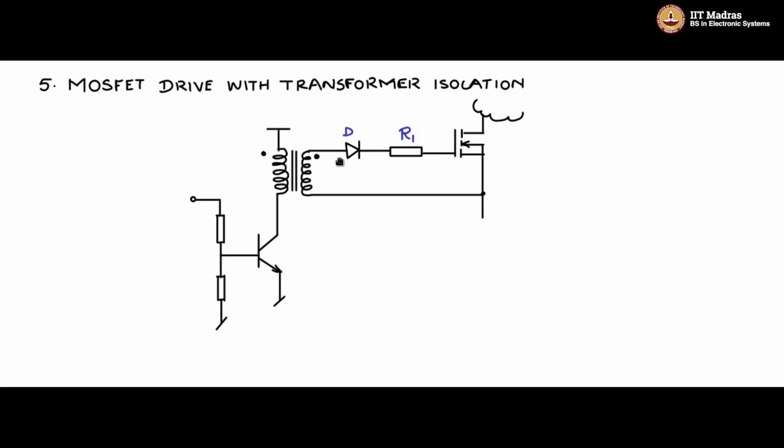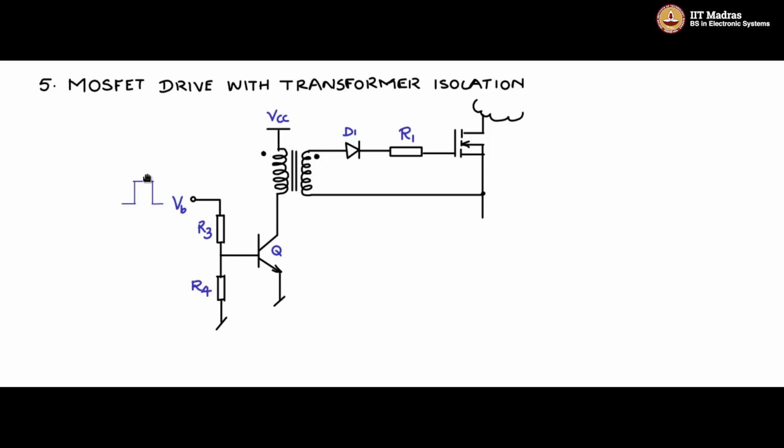Let us name the parts. This is R1, this is D1, VCC, Q, R3, R4, and this is VB, the base drive pulse given at this point. So when the base drive pulse VB is high, you will have a current flow through R3. There will be a base drive current for Q. Q will be on. When Q is on, the transformer primary is active with dot end positive. Dot end positive means on the secondary side dot end positive, and there will be a drive current flowing through D1 R1 to charge up the MOSFET, and the MOSFET will turn on. So as long as the dot end is positive, the MOSFET will be on.